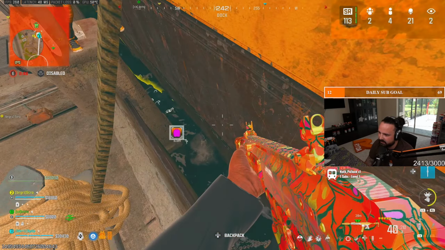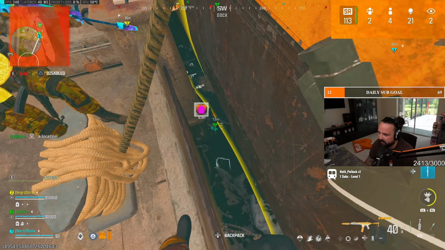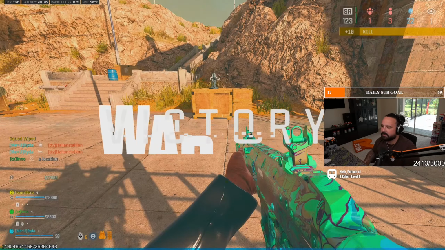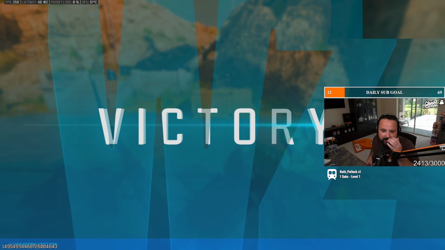Can't even see in there. He is in there. He's right here. I combat scaled him. Right here. Oh. I got it. Oh. Stalling. Yeah, we want to blow his hand.